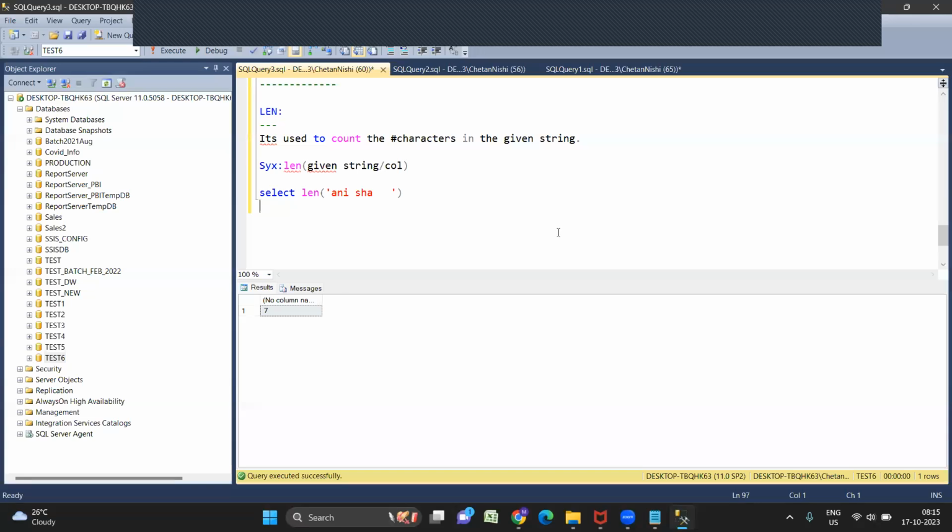Yes, sir. Okay. Can you please write it down? First description, syntax, and then minimum 2 or 3 examples. I will give one requirement to you. You can try it now. Once you finish the LEN function, please let me know. These are very simple, sir. Only the thing is, we need to know where we can use these functions. Done, sir? Yes, sir. Complete.